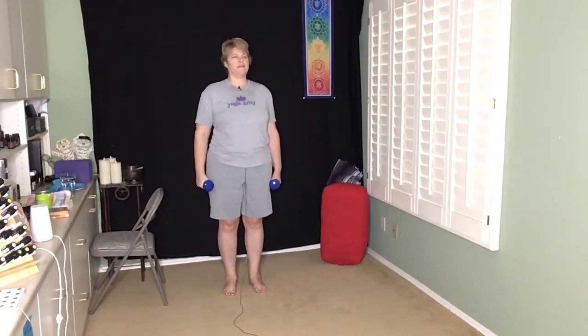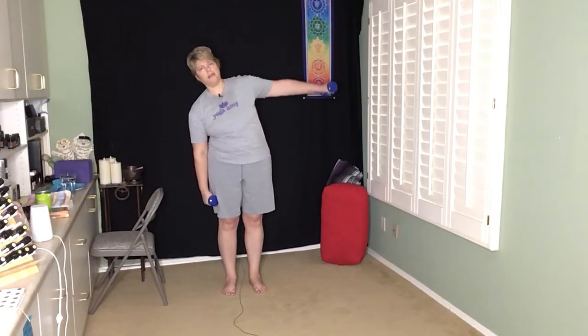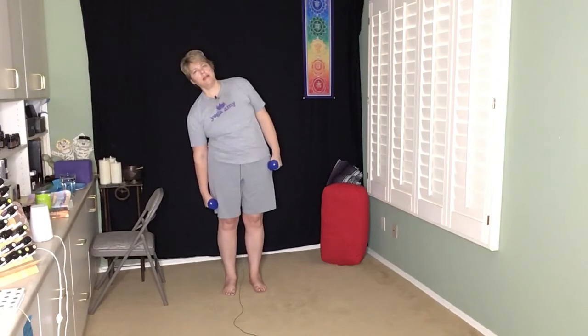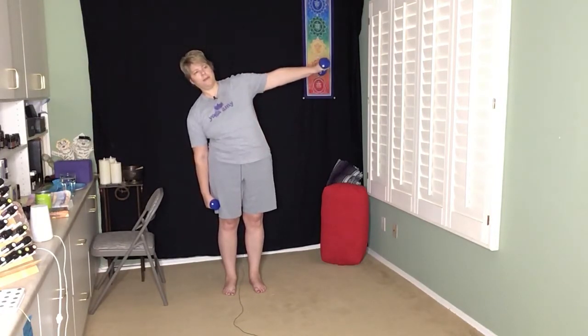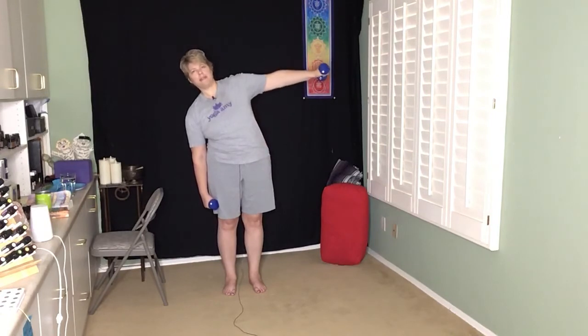Notice how different your left shoulder and upper arm feel versus your right. Now slide the left hand down, roughly at mid-thigh or down towards your knee. Good. Now exhale, lift the right arm up about halfway, and then inhale, lower it down. Exhale, lift up. Inhale, lower down. Exhale. Let's get some strength into the neck. If the left ear starts dropping quite a bit, that's going to put strain into the neck.